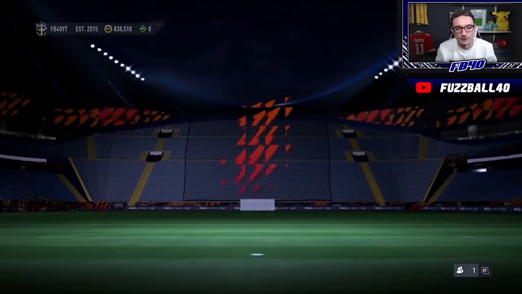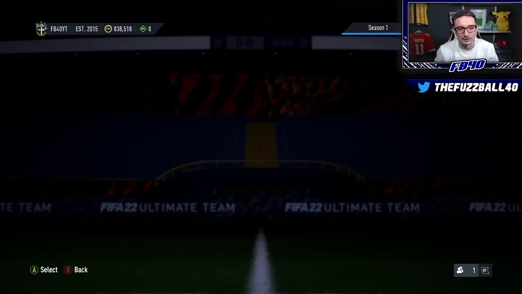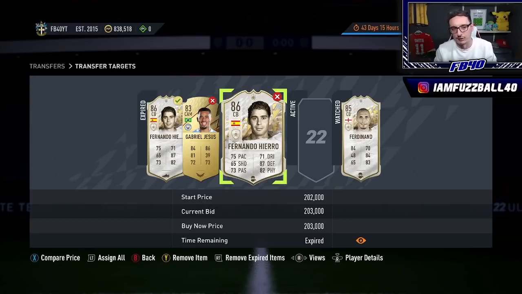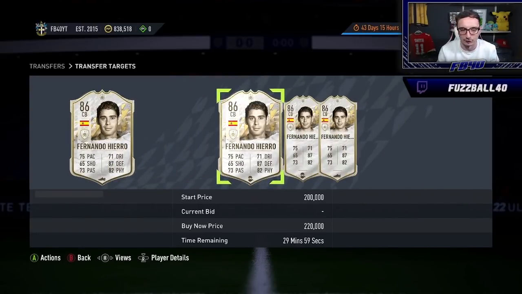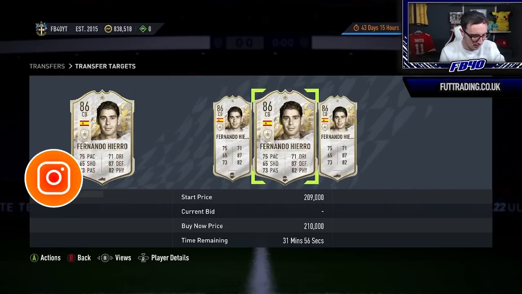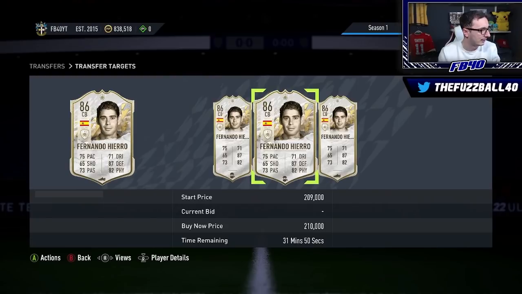We've already gone and bought our first icon today, and it's not the most incredible deal, but it's not a bad deal at all. Picked ourselves up a Hierro at 196 on bid. Now, I saw one set at 203, so I know I'm relatively safe on it. But I'm looking at the website and working with the fluctuations there. And you see the next one's 210. I had a little look when I was on the website, and Hierro, at his low point, his 86 at his low was 203. So I've got quite a decent deal there.